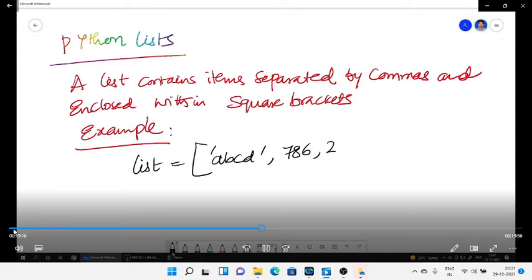The values stored in a list can be accessed using the slice operator with indexes. For example, list equals, in square brackets, 'abcd', 786, 2.23, 'VC Tech', 70.2.